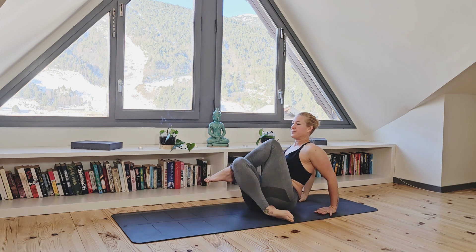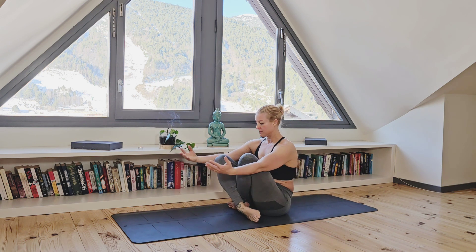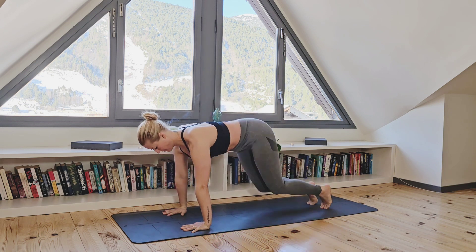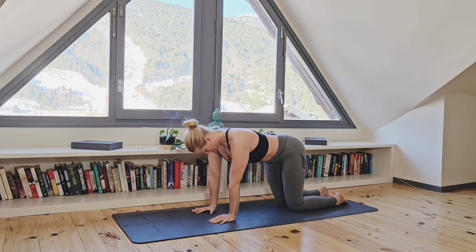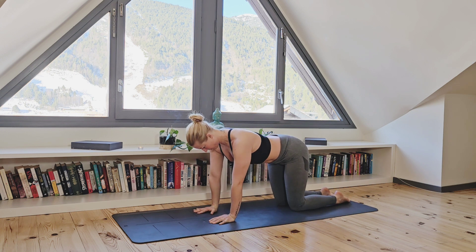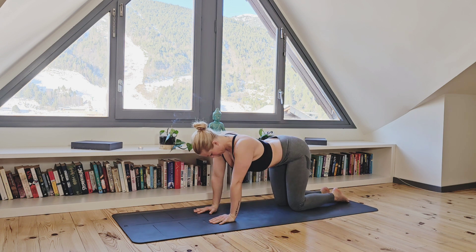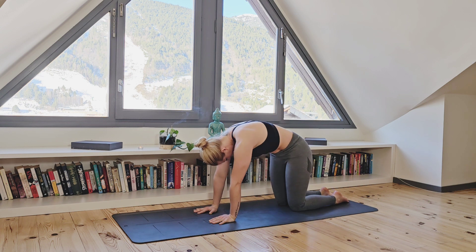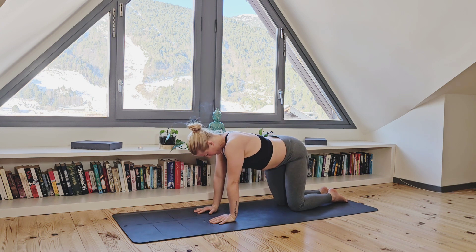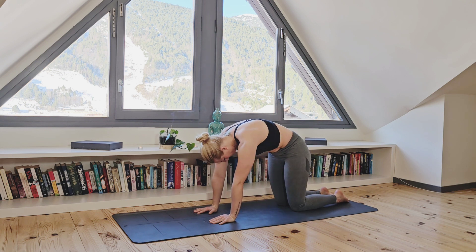Let's release and come back to center, extending out through the legs and connecting at the ankle. Let's tuck those legs beneath the body and hop back into a tabletop foundation with your palms beneath your shoulders and your knees beneath your hips. Let's begin to roll round and round through the trunk, through the central body. Be as fluid as you can with your movements through the spine, really exploring your whole trunk and torso area.